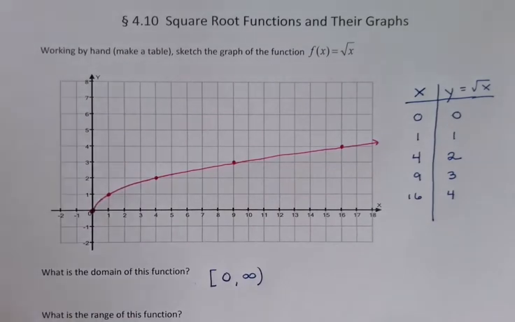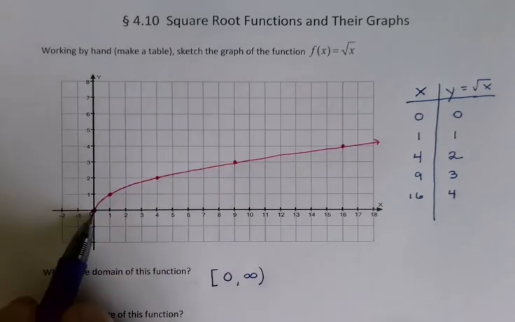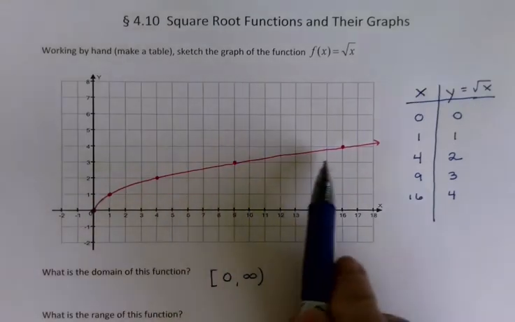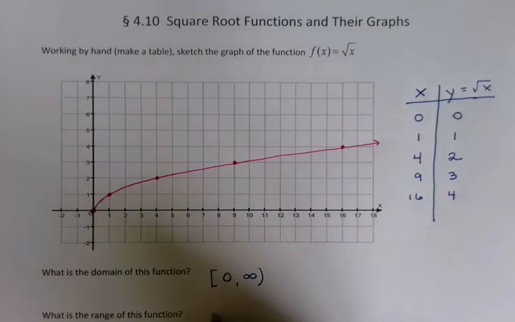What about the range? Well, if you look at the graph, the smallest y value on the graph is also 0. And those y values continue to get bigger and bigger, slowly, but they will continue to go up. So I'm going to say the range is also from 0 to infinity.